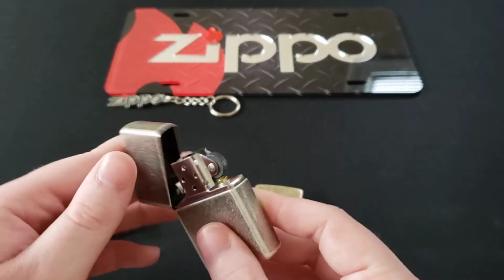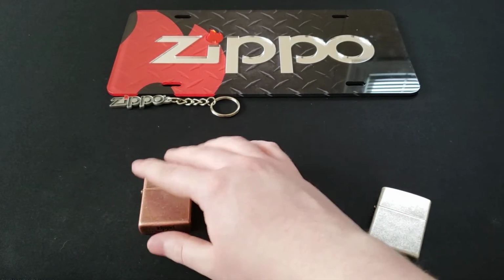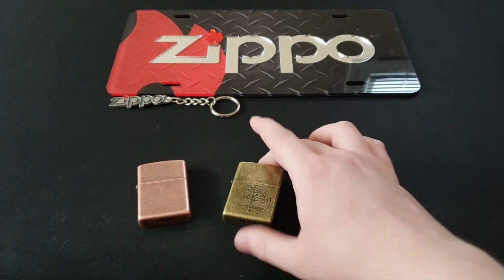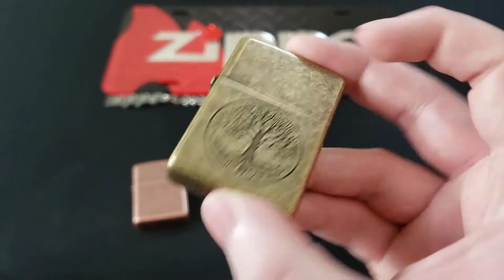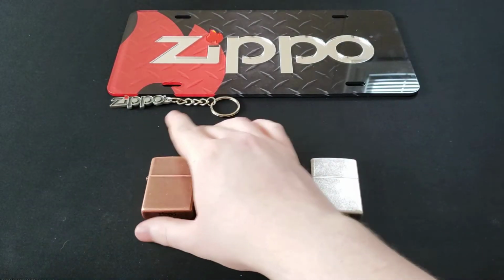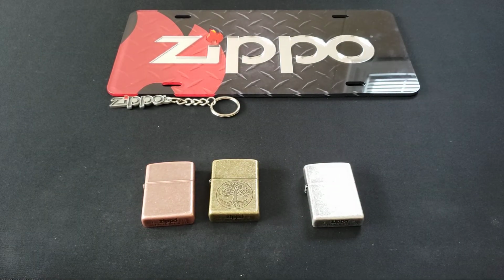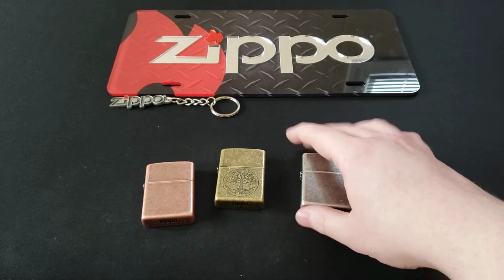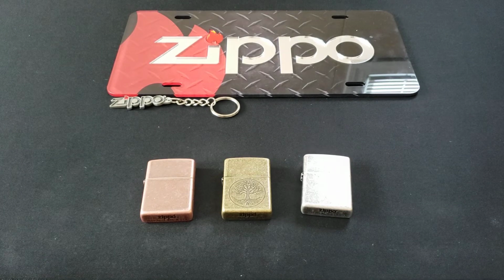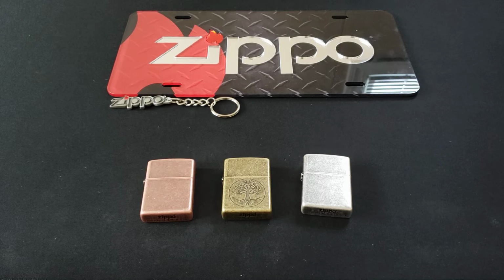All of these go for, I believe, 30 bucks, at least on Zippo's website. They're all, I think, like $29.95, basically 30 bucks each for these. I think this Tree of Life one is a little more expensive. I think it might be like 35 because it has the little engraving on the front. But $30 each for these, which isn't bad. And that's from their website, so you might be able to find them cheaper somewhere else. But all in all, if you get all 3 of these at once, you're paying under $100, $90 for all three of these base antique models, and that's pretty good.